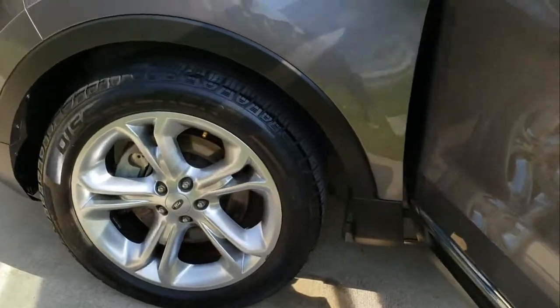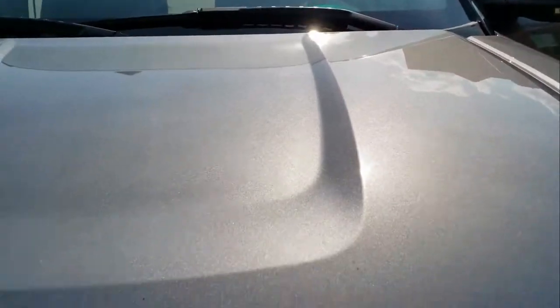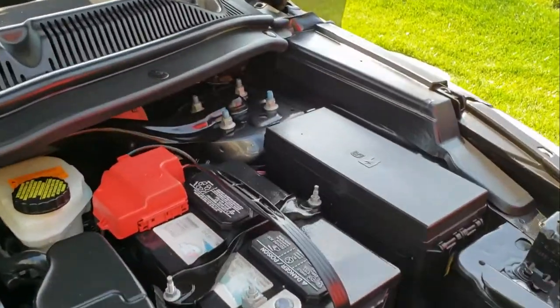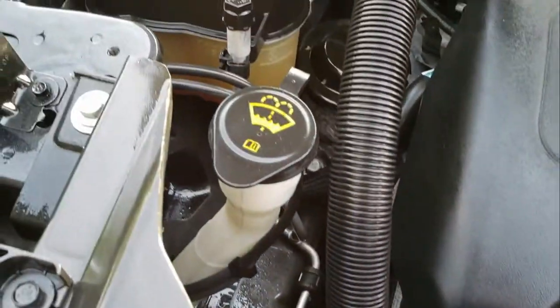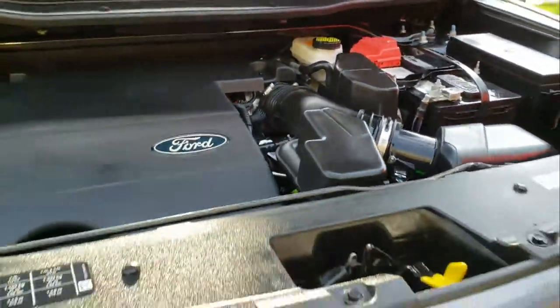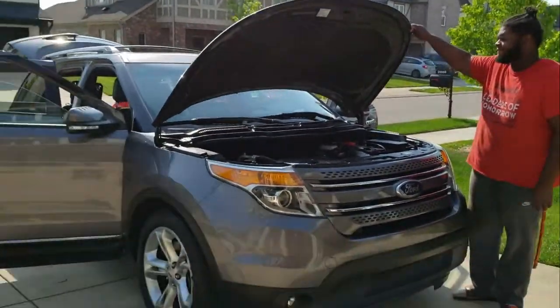And then we come back around to the front where, let's see if I can get this thing open. See, that's why I'm driving forward. I'm just gonna, you wanna prop that up for me, man? Sir, thank you. Back to the engine detail that we went ahead and cleaned up. Looking nice and crisp. I do say so myself. Not just because we were the ones doing it, but looks clean, looks crisp. Big Ford logo right there. Everything looking nice and clean.